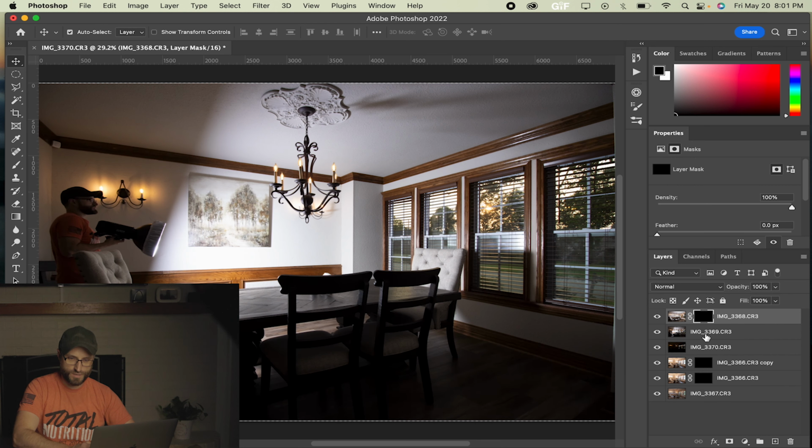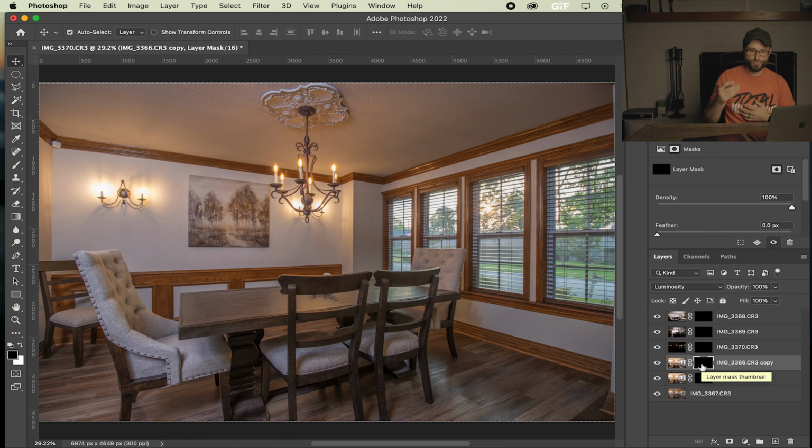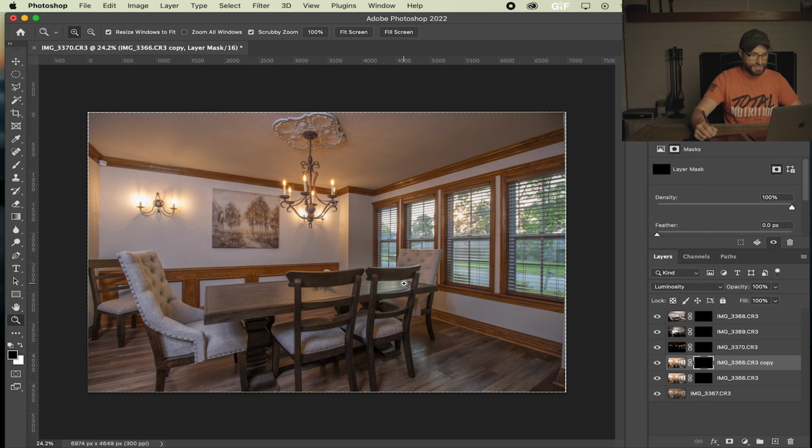I'm just gonna hide them for right now. So luminosity mode, the reason I did luminosity mode is because sometimes orange colors can really give a nasty cast, and the luminosity mode brings in light and the normal mode brings in whatever's back there. So we have a black mask, we're trying to hide what is underneath. We don't want that coming through, we want to be able to control that. That's why I do it this way instead of blending photos together, and that whole process is because I like to have the control over what exactly you see or what the agent sees.